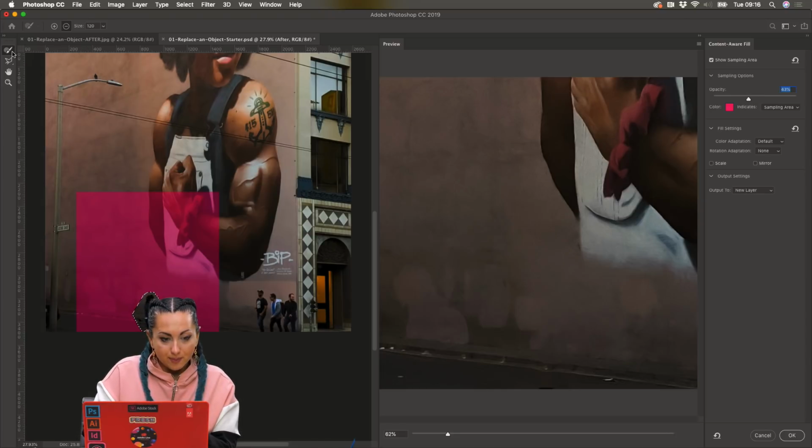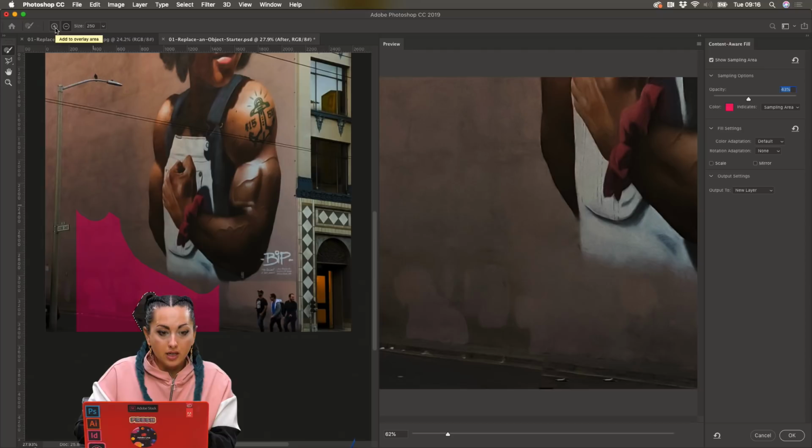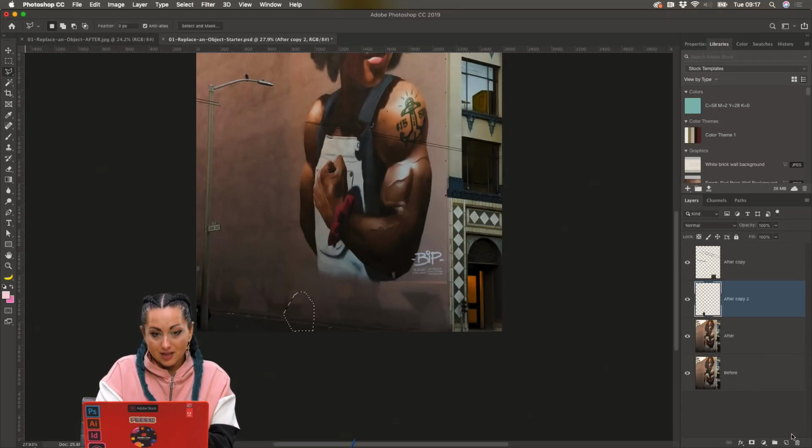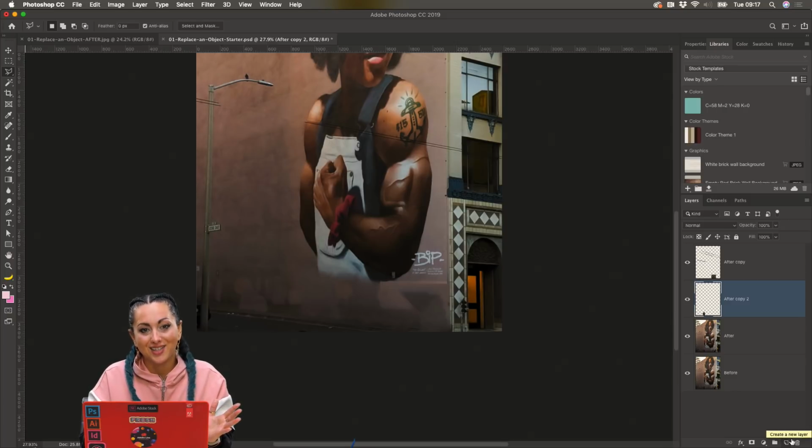With my sampling brush set to minus, I go ahead and remove the area that I don't need in my selection. If by mistake you delete an area that you actually want to use, you can simply turn into add. So this little plus sign over here on the top on your option bar, and you can go back and paint in the area that you want to use. So as you can see, Photoshop has already done a really good job, and I'm gonna use a new layer and commit to these changes. Isn't that super fast? I'm gonna press Command D to deselect, and the lady is gone.